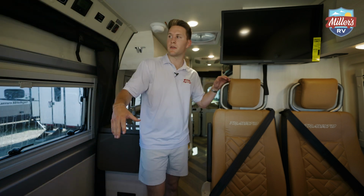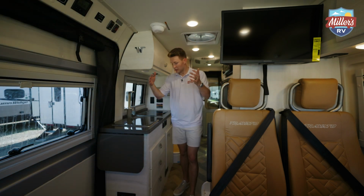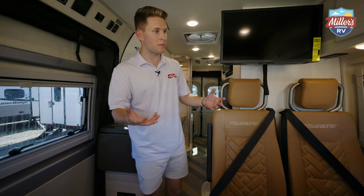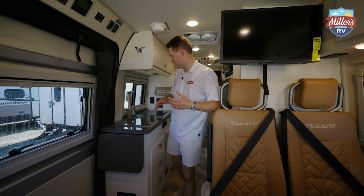Actually, I guess you probably got a pretty good view now. So this is the 59G floor plan. I'm just gonna point out a couple of differences that I noticed right off the bat, and then we'll just jump into what this thing has.